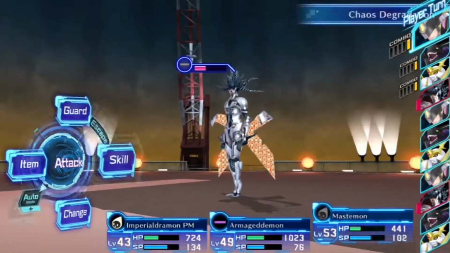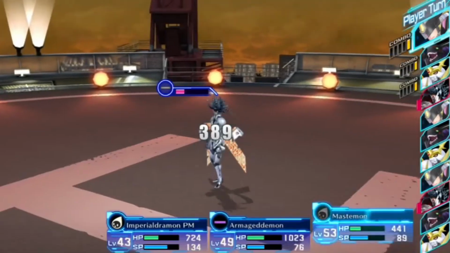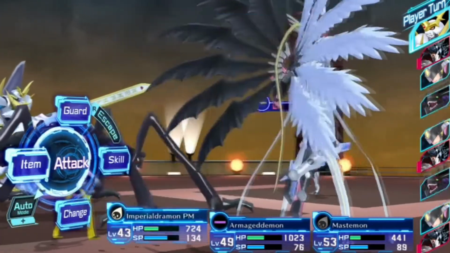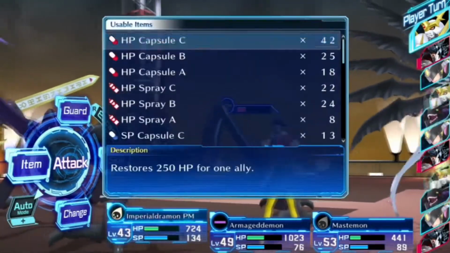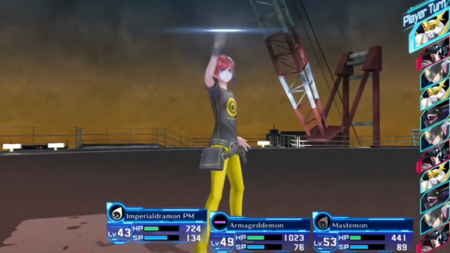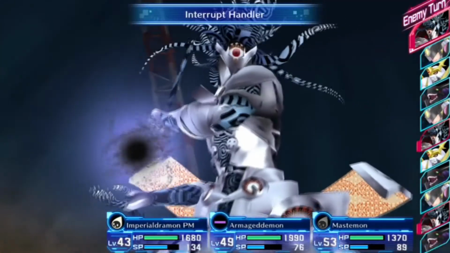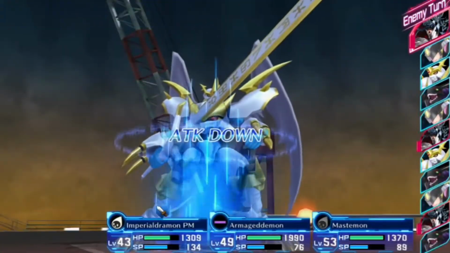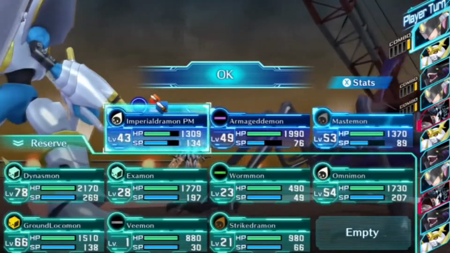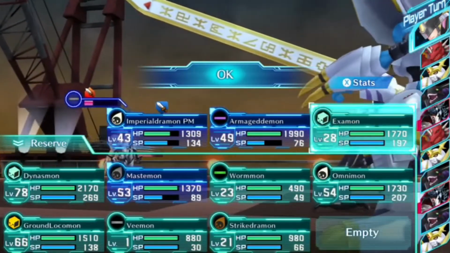Oh, here we go. I'm pretty sure this will be the last one, and then after that I'm gonna switch him. Switch her. Alright, cool. Change. Oh no. What? Item. Street spray. Alright, let's give him a fighting chance. Triple handler. Oh, that looks pretty cool. It was a Dark Rasengan. Oh yeah, Dark Rasengan. Let's see. Change Mastermon for Xmon. Alright, cool. Okay.